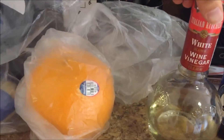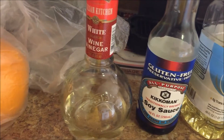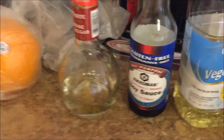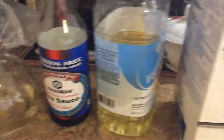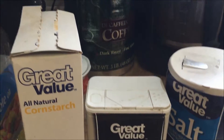This is some white vinegar, and then you have your gluten-free soy sauce, but you can use regular if you're not gluten-free. I'm using vegetable oil today — normally I like to use olive oil but I'm out. Then cornstarch, black pepper, and salt. Another ingredient I did not include is garlic. The recipe I'm making tonight has been adjusted because my friend is allergic to garlic, so I'm leaving that out, but normally you would use some minced garlic.